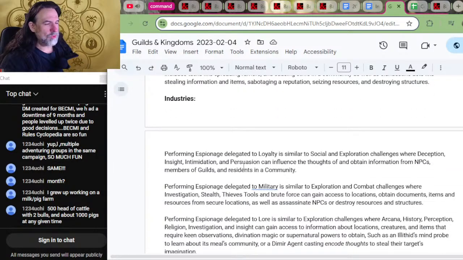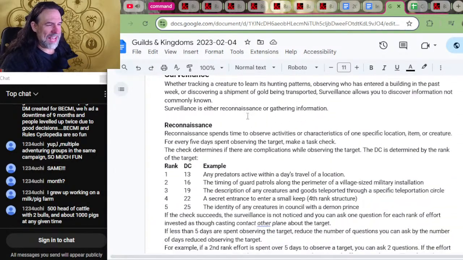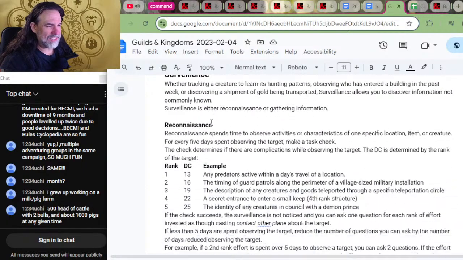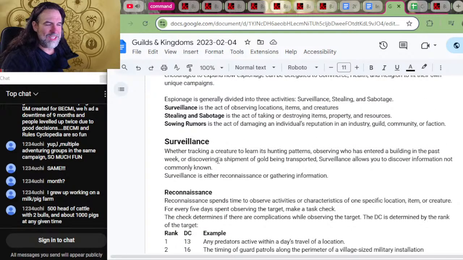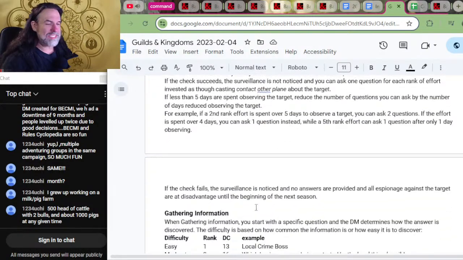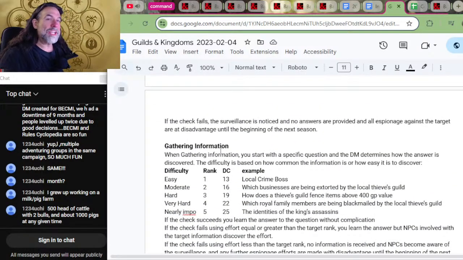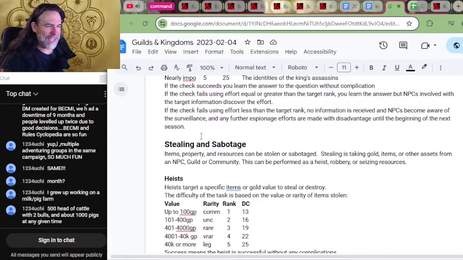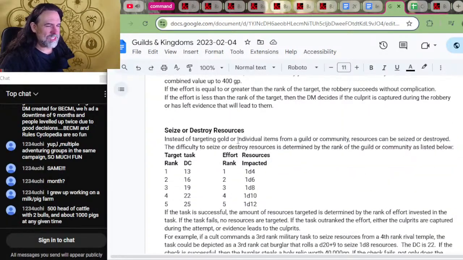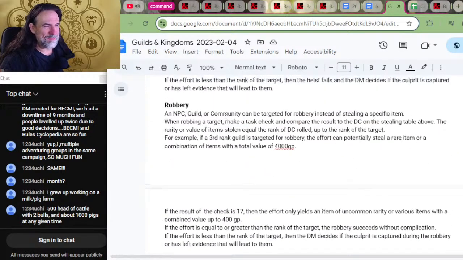Like, we have a whole chapter on espionage and how you can perform surveillance of a location and reconnaissance of a location that doesn't have like a wilderness. Reconnaissance is like wilderness surveillance, while surveillance is like inside of a community. And then there's gathering information through social interactions. And then as a part of espionage, we have stealing resources and sabotaging them.